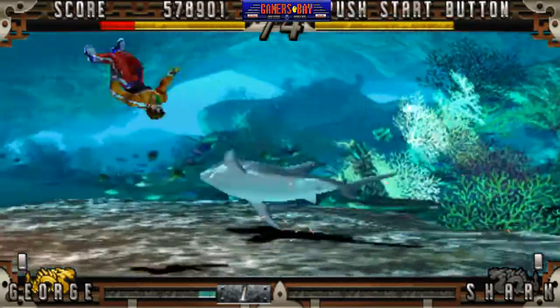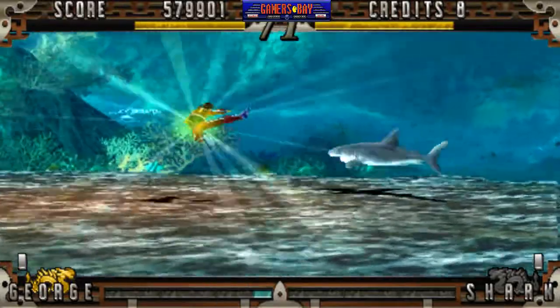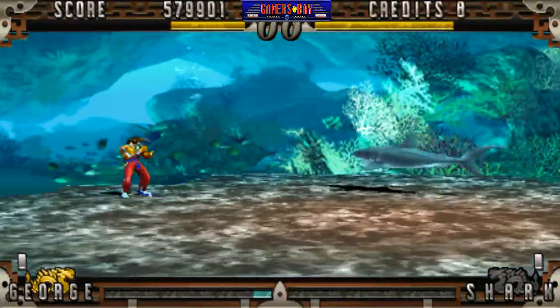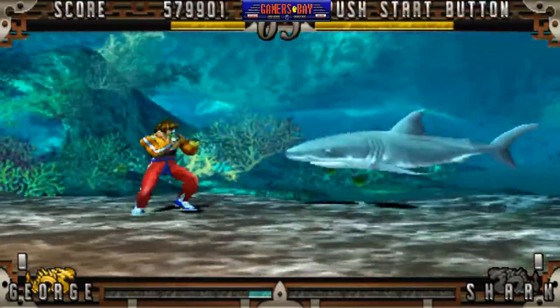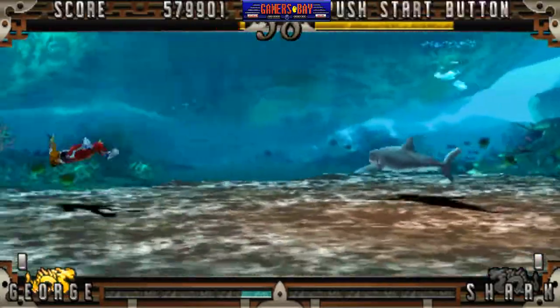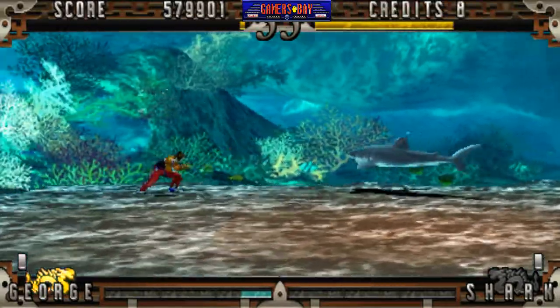And you can't move very fast either. And if you try to block... Look at that. I hadn't even hit the ground yet. How am I supposed to block that? The shark just feels impossible to beat.